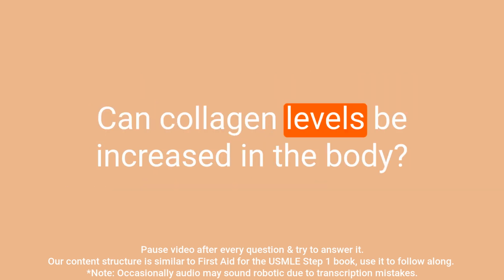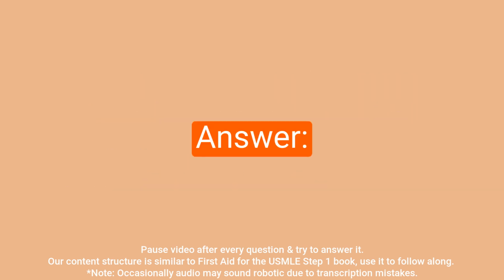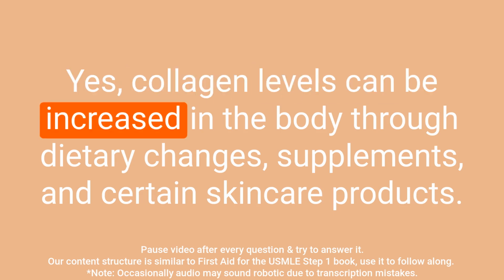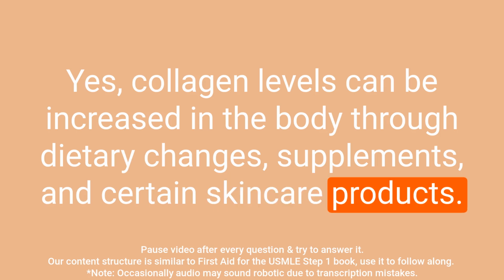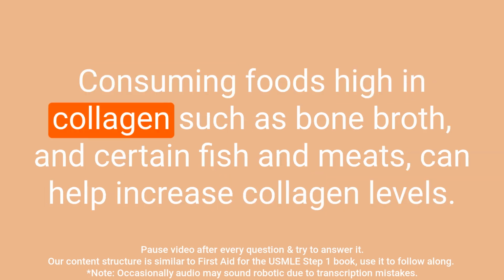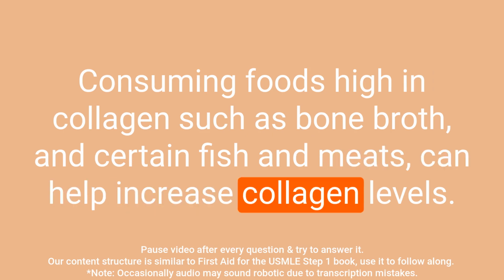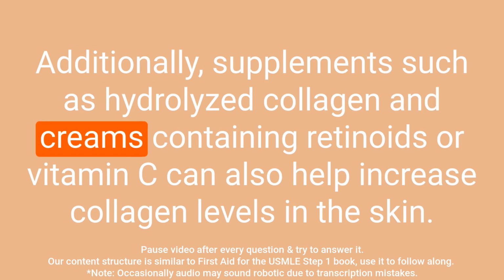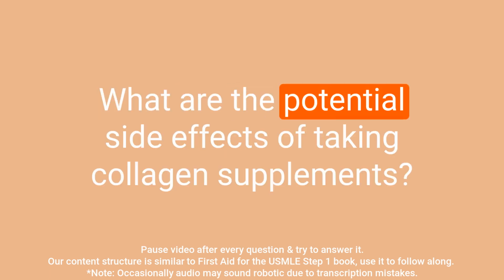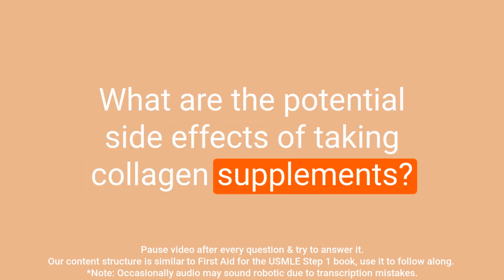Question: Can collagen levels be increased in the body? Answer: Yes, collagen levels can be increased in the body through dietary changes, supplements, and certain skincare products. Consuming foods high in collagen such as bone broth and certain fish and meats can help increase collagen levels. Additionally, supplements such as hydrolyzed collagen and creams containing retinoids or vitamin C can also help increase collagen levels in the skin.